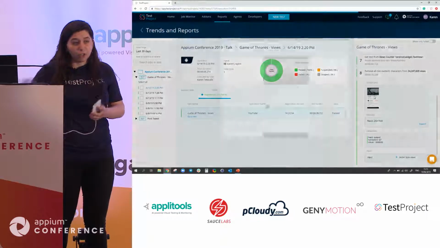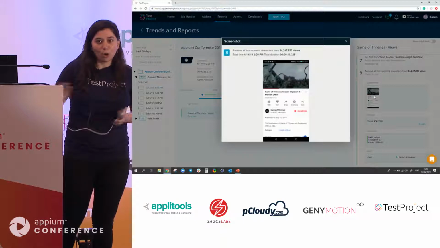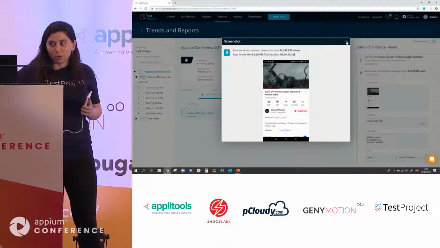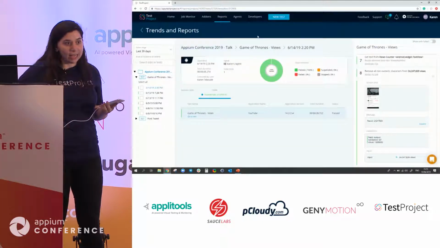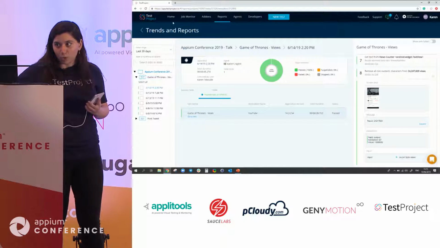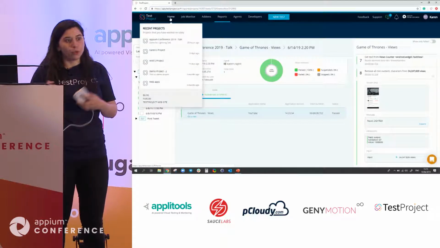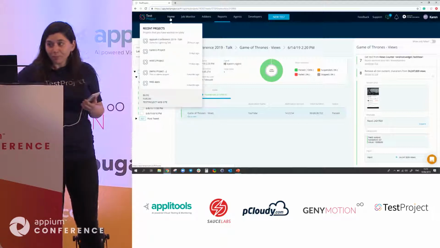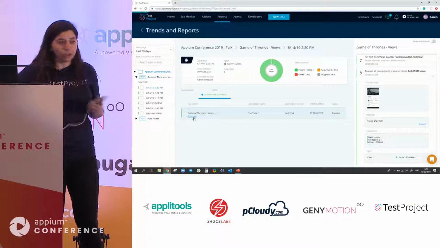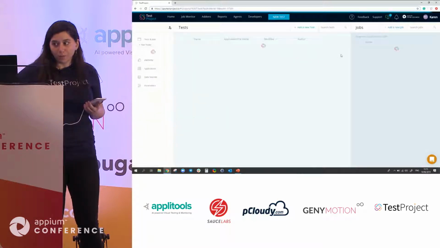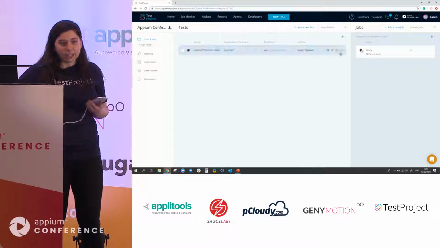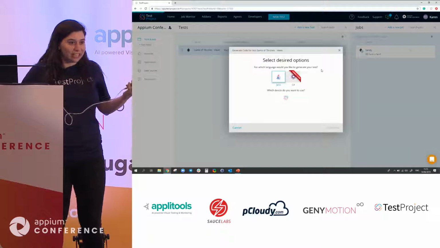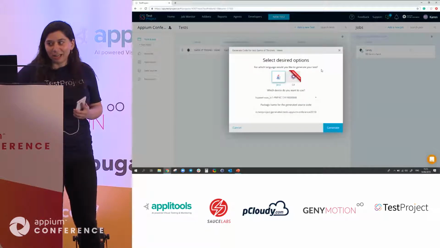So in addition to all of this, to all of you coding ninjas out here in the crowd, I'm sure there are a lot of you, you can also use TestProject's powerful SDK, and you can that way develop both coded tests and add-ons of your own and share them with the community. And you can also export your recorded tests into code. So that way you can also extend your tests even further, and there really are no limitations, so you can go ahead and try it out.